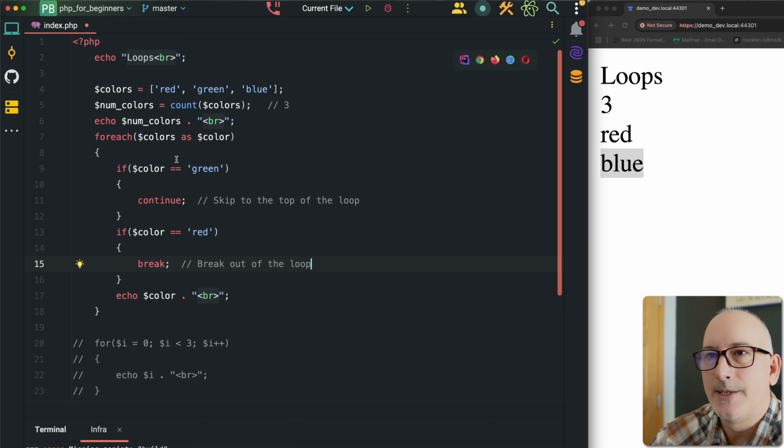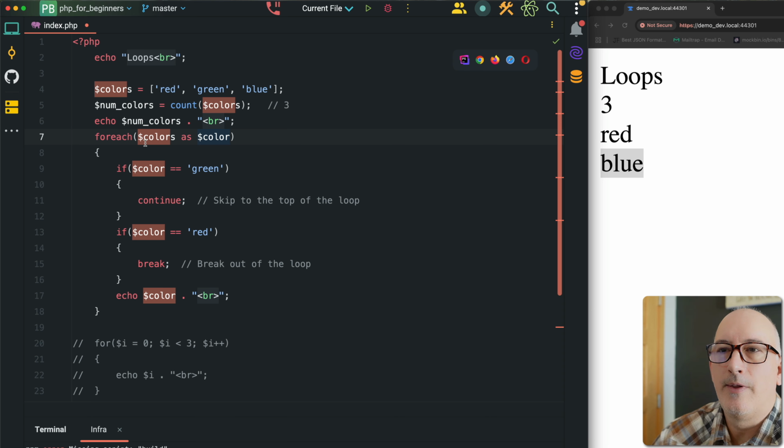So think about what this is going to do here. So it's going to loop over all the different colors. That's the top part. If it runs into green, it's going to skip back to the top and it's going to go to the next color, which will be blue. But if it's not green, it's going to come down here. If it's red, it's going to hit this break statement, which means we're going to skip out of this altogether and we're going to end up down here.